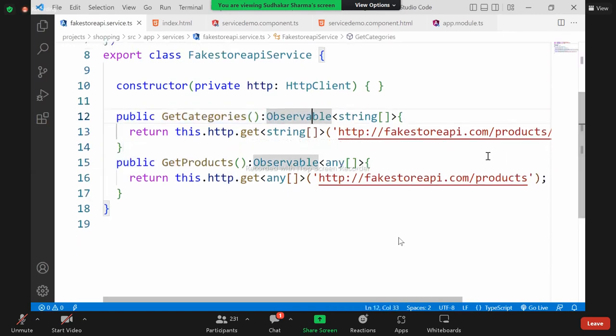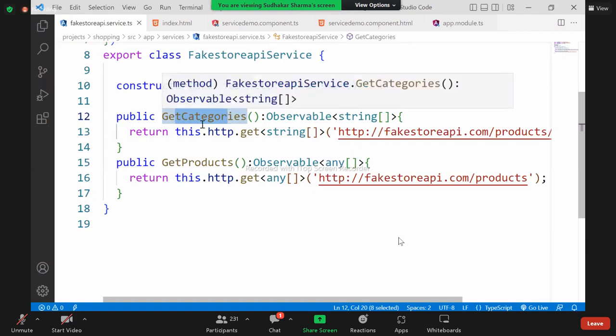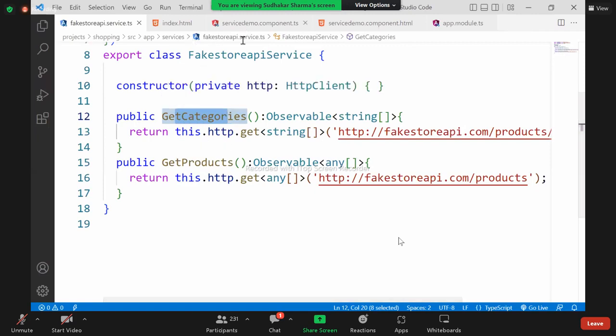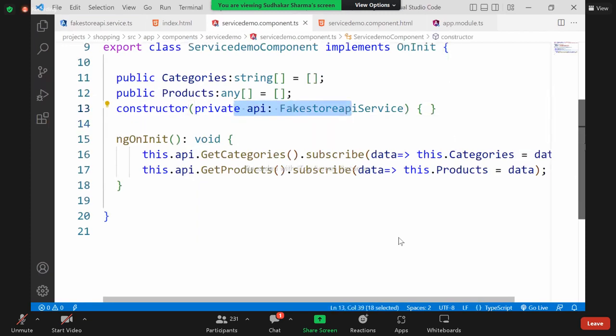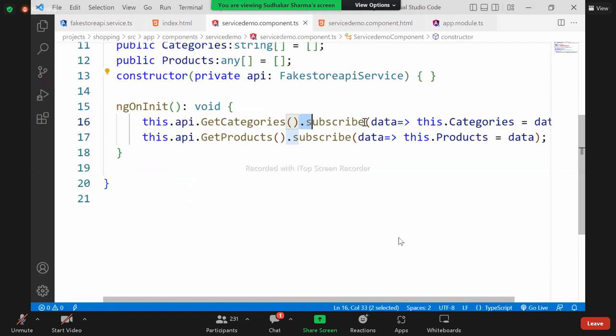To execute asynchronously. That means when it is executing, it will allow the other tasks also to run simultaneously without blocking. And how to inject this? We just inject that into our component, and execute those methods by using subscribe.